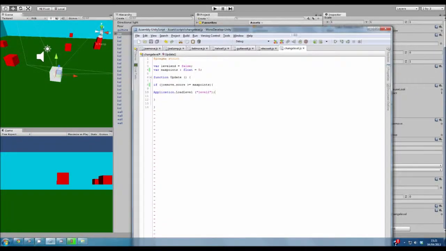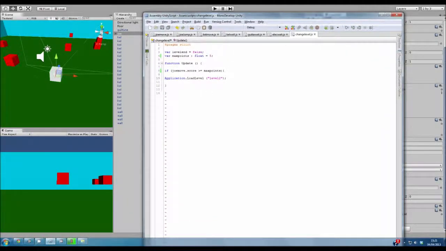If I open that up, what we want to do is have it so if level end is false, we haven't got any of that stuff, have we? Okay, so this was a bit redundant in the last video, and that's going to come into its own in this one.